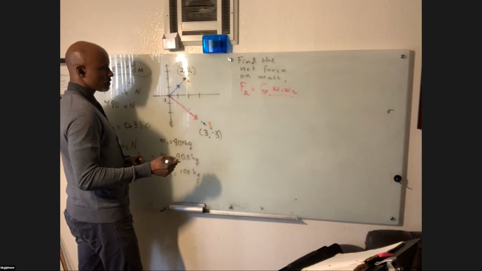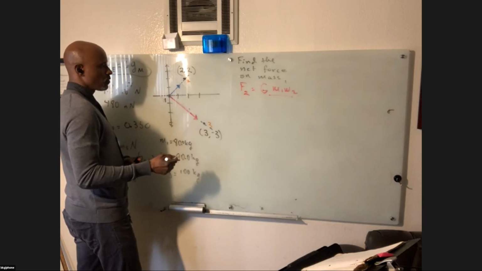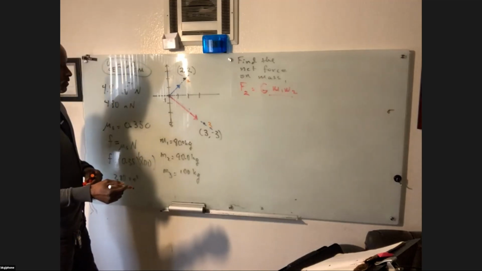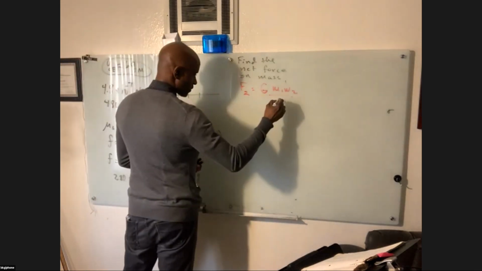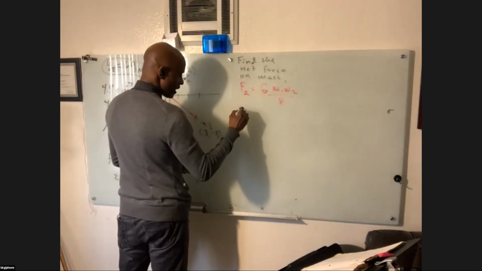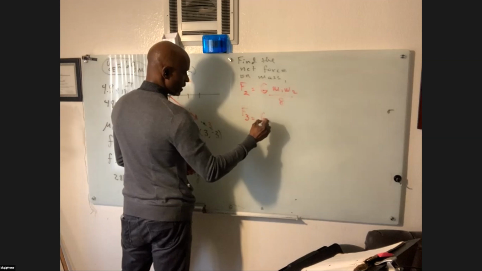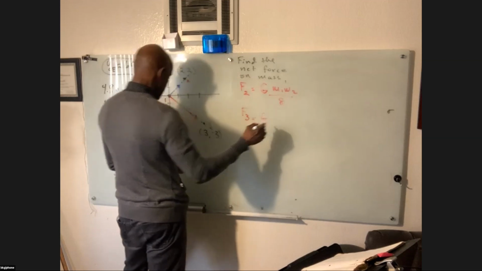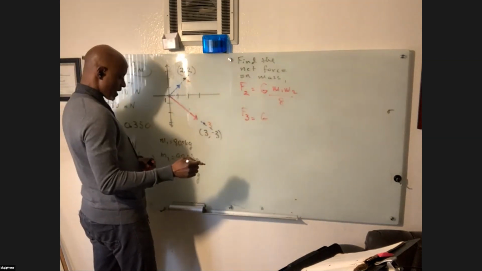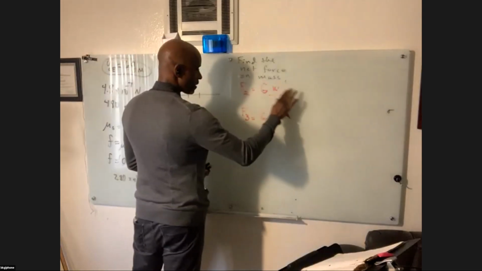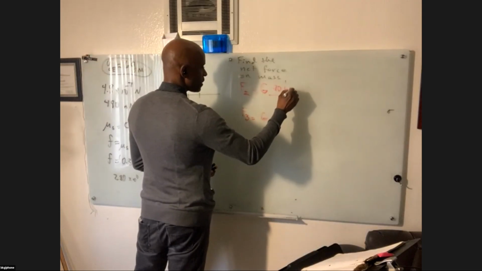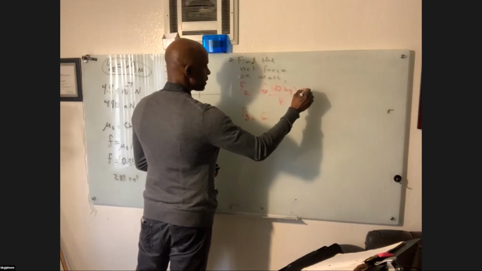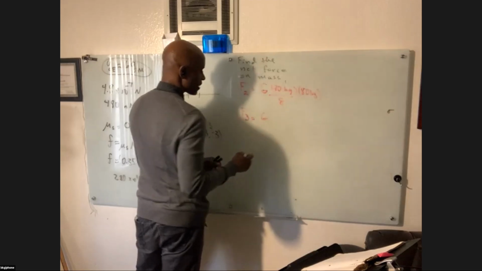Well, yeah, it's R squared. So R is the square root of 2 squared plus 2 squared, 4. So R squared is just 8. So over 8. And F3 is going to be G M1. So yeah, I guess you could put it in. So 90 times 80 for this guy. 90 kilograms times 80 kilograms. That's going to give me the magnitude of that force.